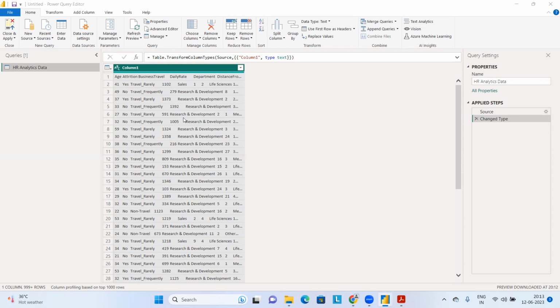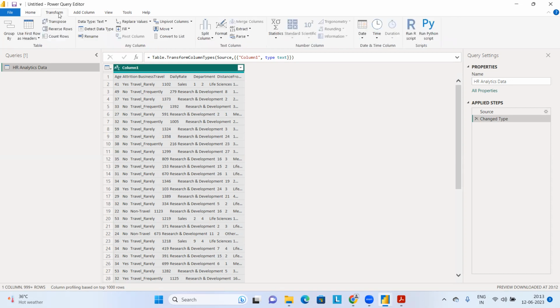We need to separate the columns. Split column? Okay. In the Home tab you can see we have the option Split Column, and in Transform also we have Split Column. You can see there is a Split Column in Transform also. So in which tab do we have to perform it, Transform or Home, or can we use either?